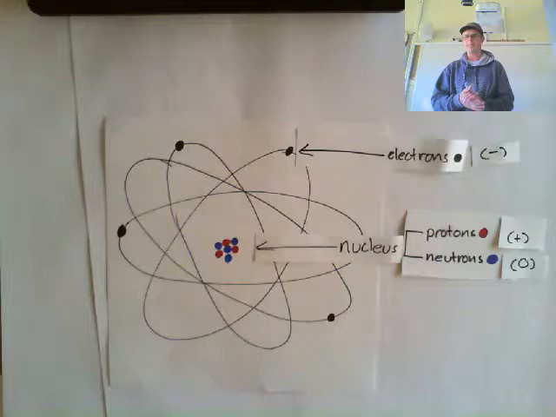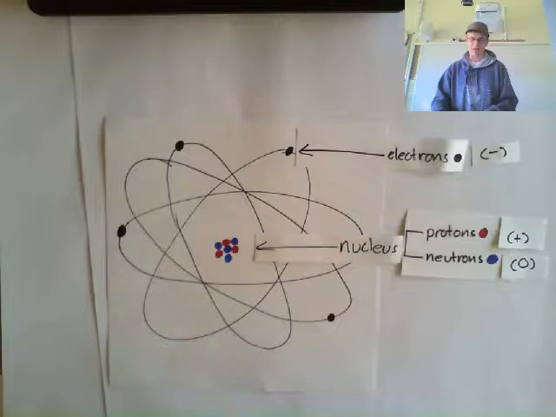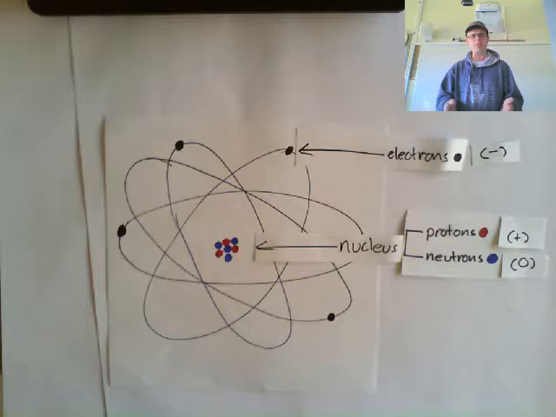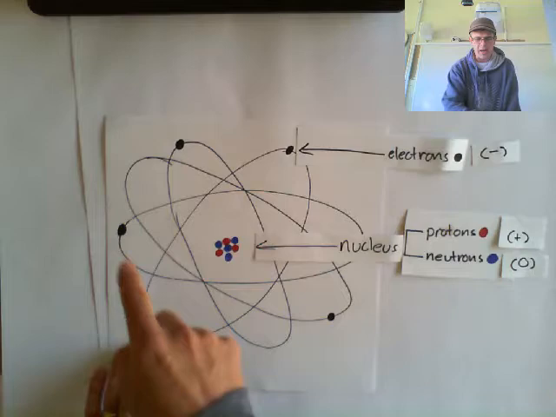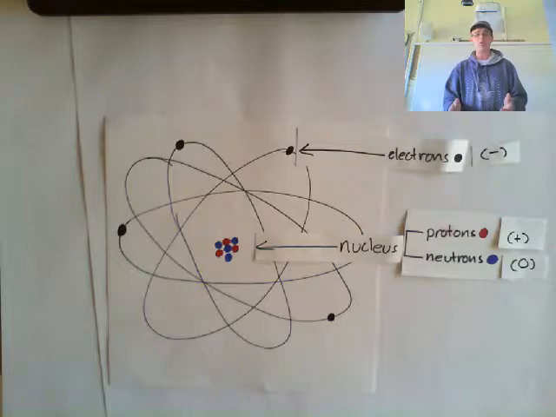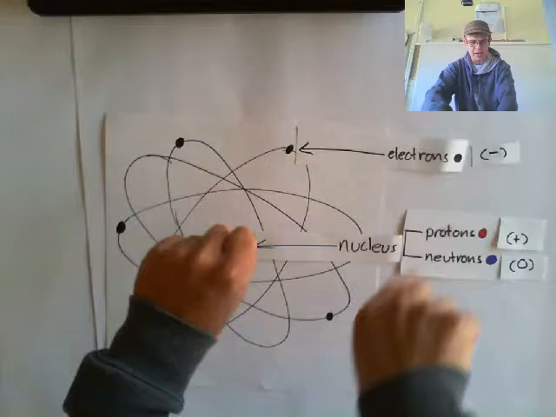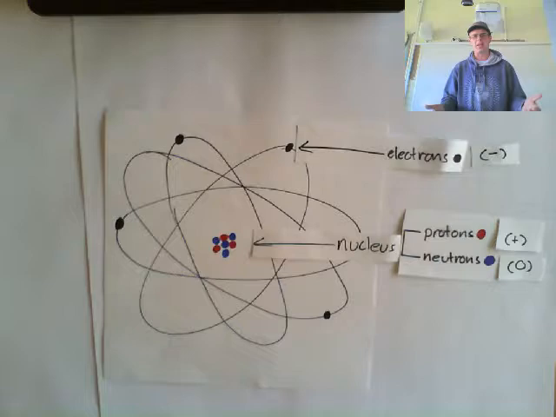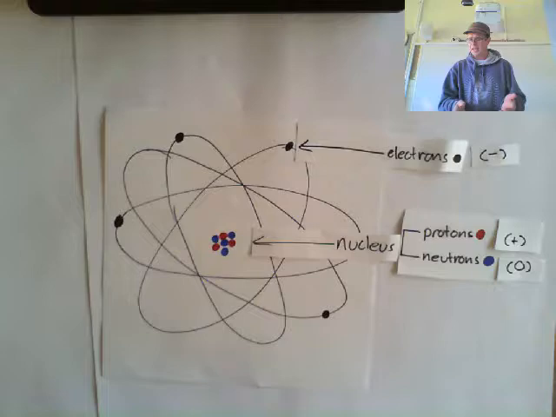This diagram isn't a perfectly accurate representation of an atom, but for our purposes it's fine. One thing to note is how the electrons move. I've drawn them in perfect oval shapes, and going forward we'll always draw them in nice neat rows moving in a circular motion — but it's important to realize the electrons don't actually move like that. They're buzzing around everywhere, all the way around, like hyperactive flies. That's the best way to describe it. We draw them in perfect semicircles just because it makes it easier to understand how atoms behave.